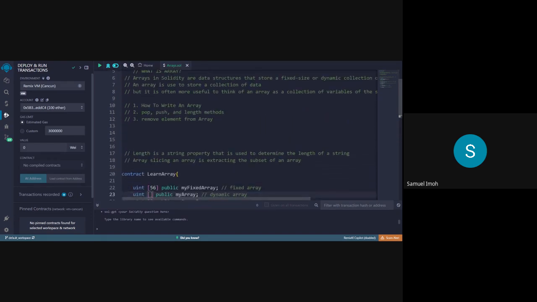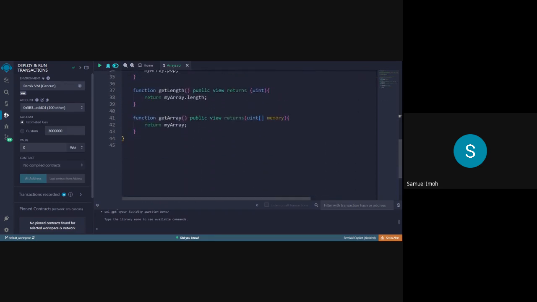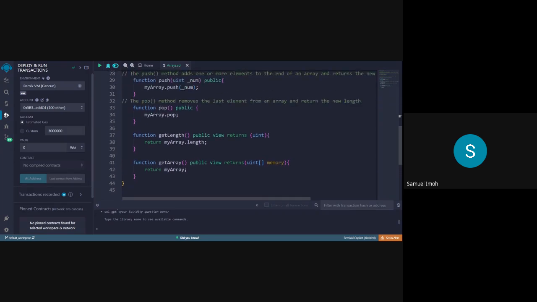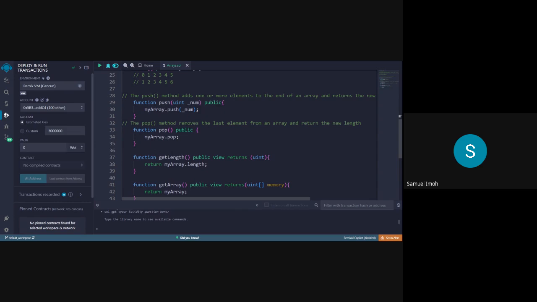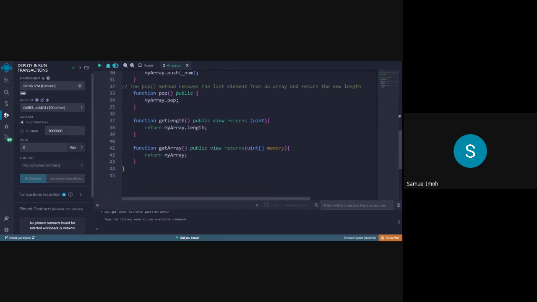Okay, so let me talk about this last one. This last one is to remove from an array. Deleting is different from popping. What pop does is remove the last element from the array, while this one deletes with an index.